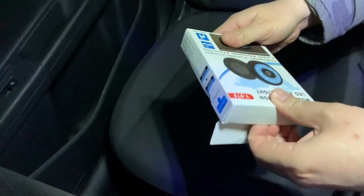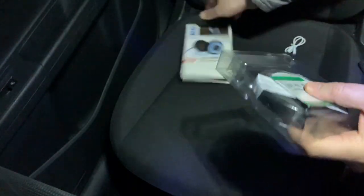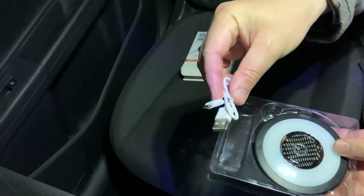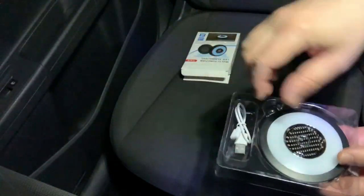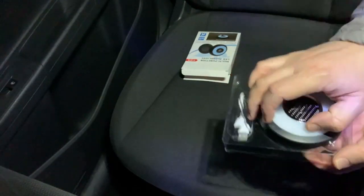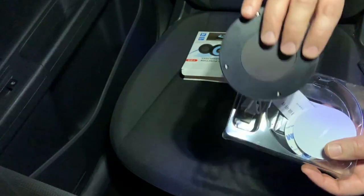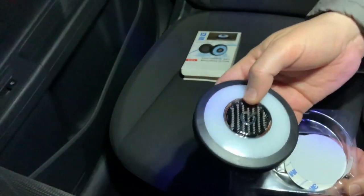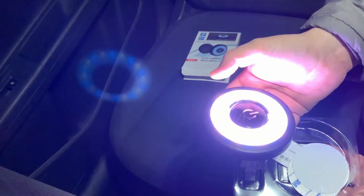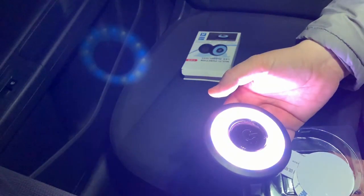The pack is like this. This is the light itself. It comes with a USB cable. This is the light that can be mounted on top. Let me show you how it works. You just need to press it and it lights up pretty bright actually.